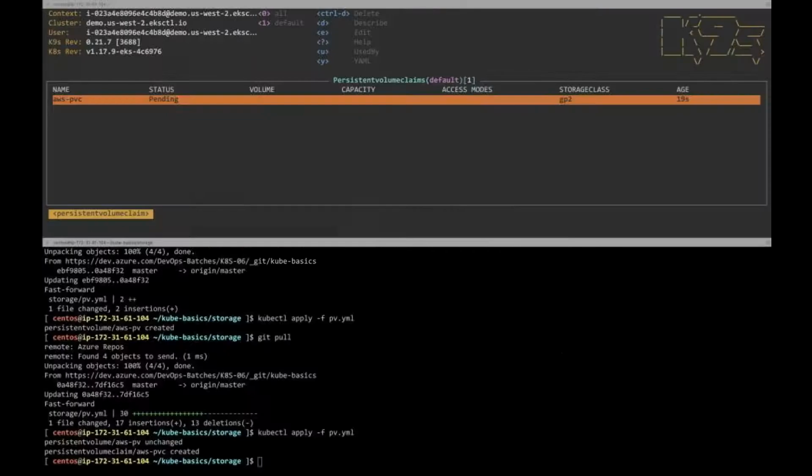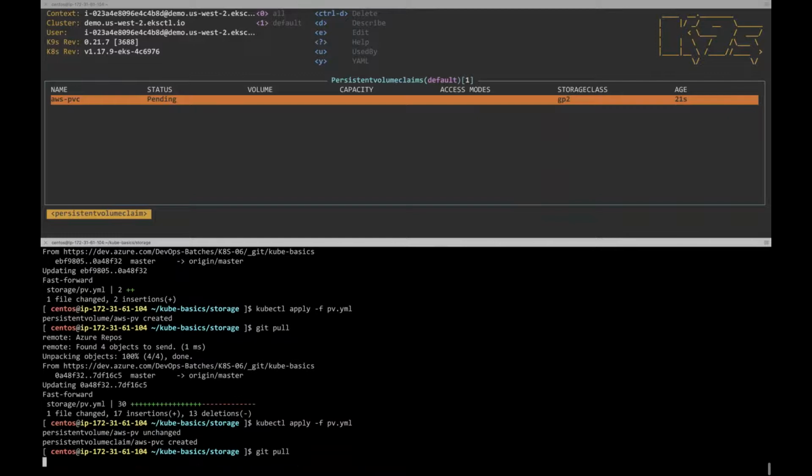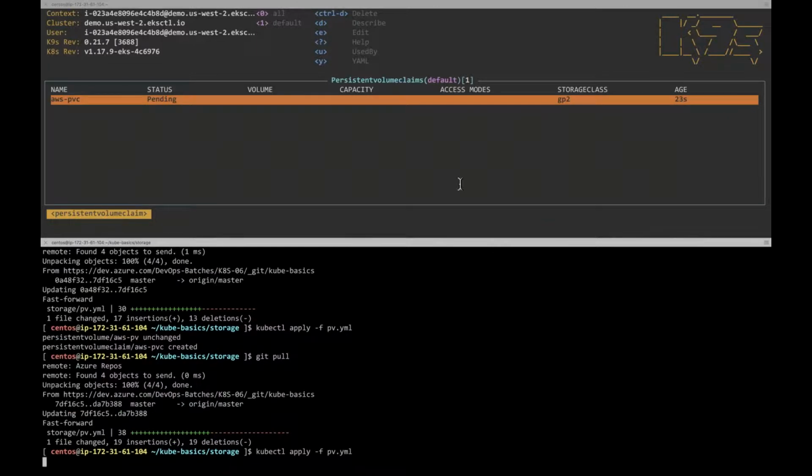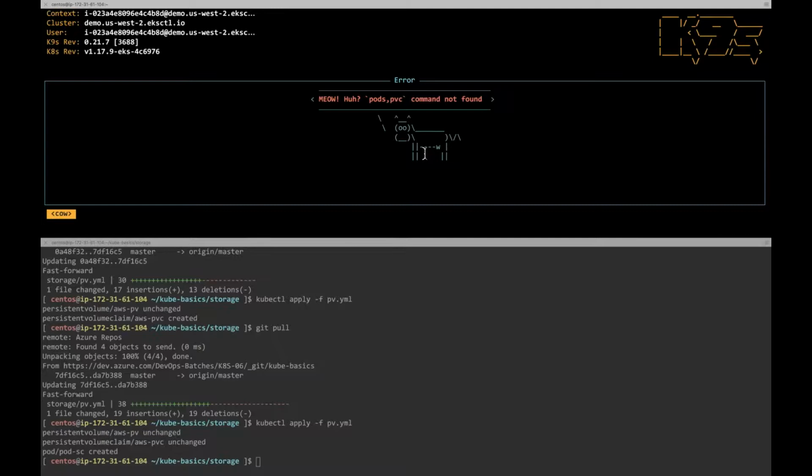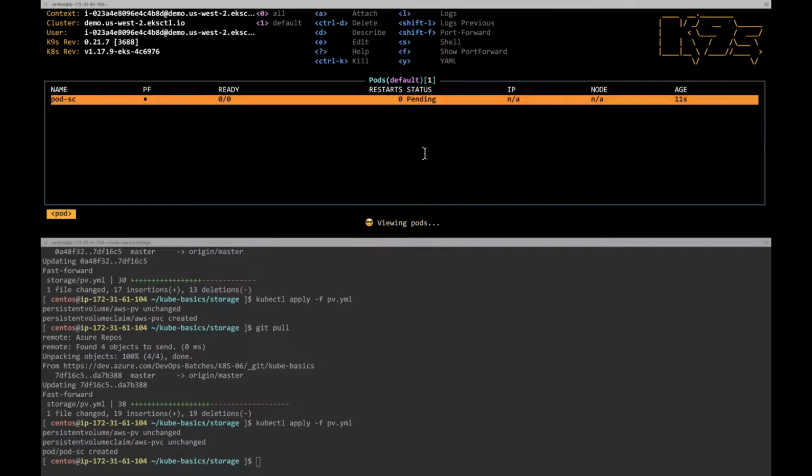Now create a pod as well. Apply. Now go for pods, and the pod is going to use this. You can also give pods,pvc, both at the same time. The pod is going to pending state.